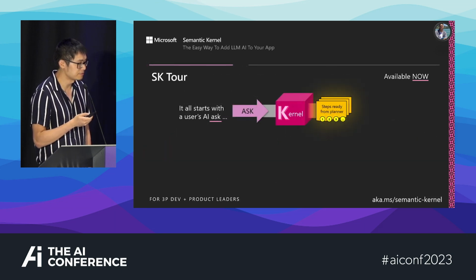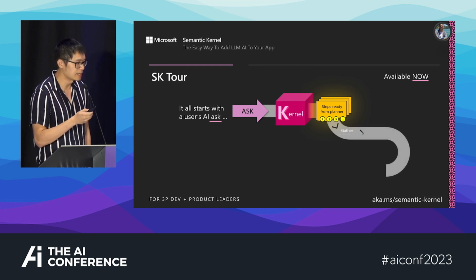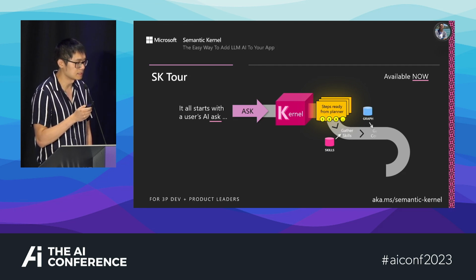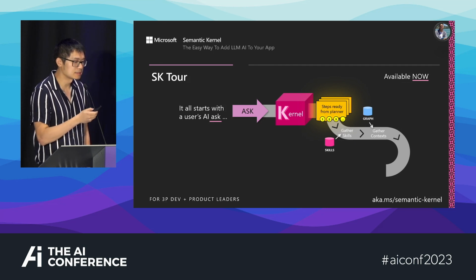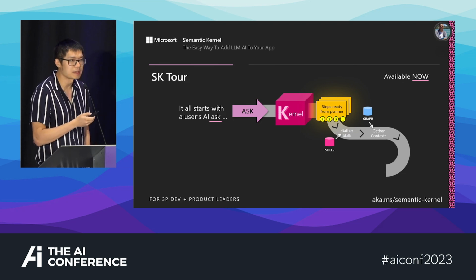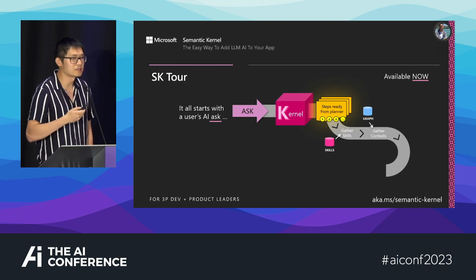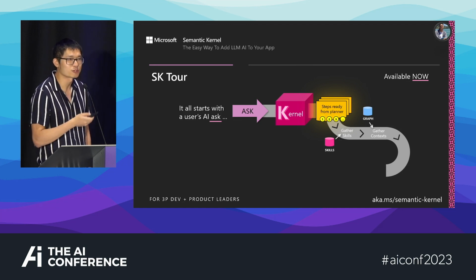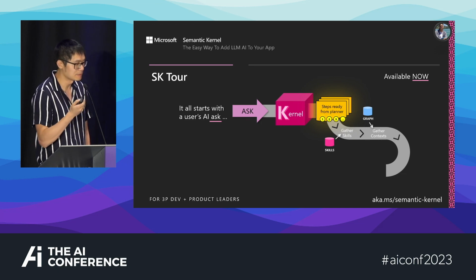So to put it in a different view, it starts with the user ask. That ask goes into the kernel. The kernel will take its skills that it has available to it and starts creating a plan. And that, in addition, also brings in external context. So these are the connectors I was talking about, where let's say you have the Microsoft Graph and you wanted to know about your entire enterprise work profile. Well, those connectors can come in as a plugin if you see fit.